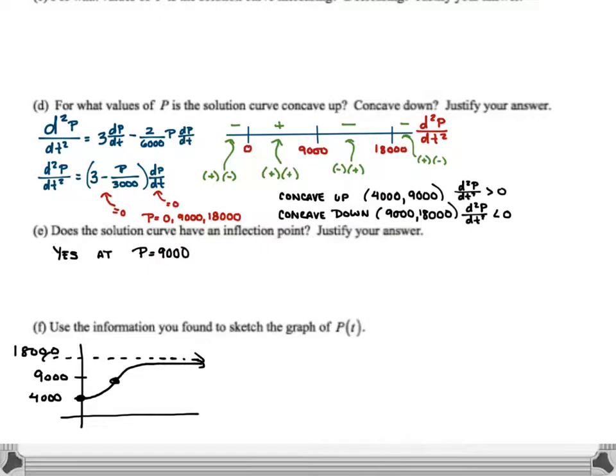Then example 2 and example 3 are pretty much the same, only they have a different initial condition. So that changes your answers to a lot of these problems. So I'm just going to put up the answers to 2 and 3, and you can check your work. I would like you to try them on your own first before you take a look at the answers. Pause it so that you can look at the page for as long as you need, and then we'll go on from there.